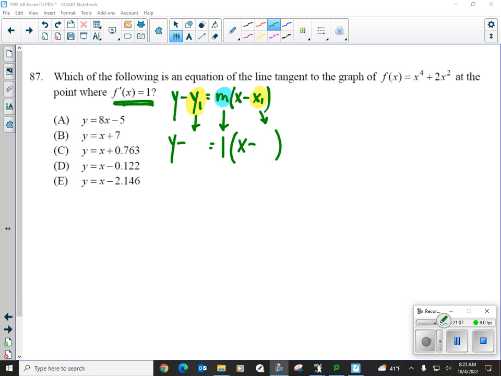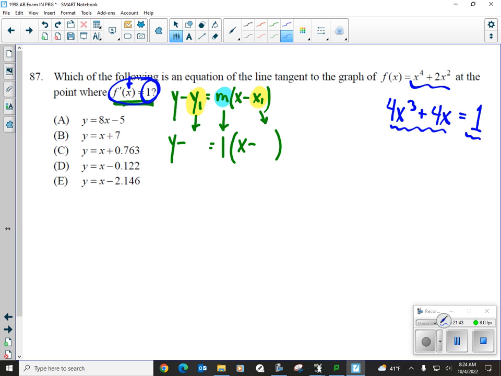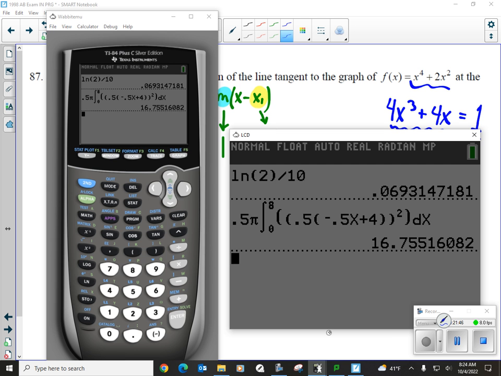let's go back here. All right, so how can I get an x value? Well, let me tell you. First of all, there's one thing I know. The derivative is 1 at whatever x point I have. That derivative is going to be 1. So let's take the derivative. We come up with 4x cubed plus 4x. That's the derivative, and whatever x value I want, that should equal 1. That's what this is telling me here. So I can get my x value by setting this equal to 1 in the calculator. That's exactly what I'm going to do, because it's going to be something pretty fancy. By fancy, I just mean decimals.